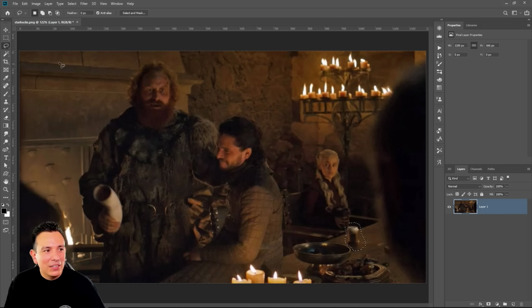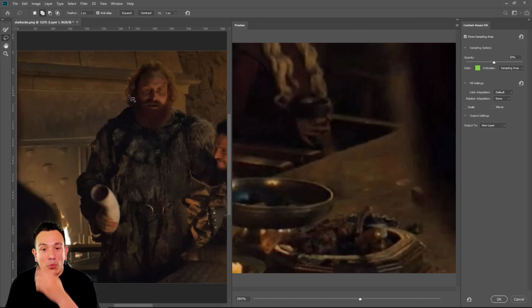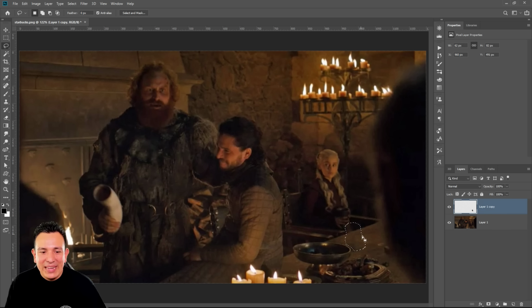Also, you can go into Edit, Content Aware Fill, which will bring up the new Content Aware Fill dialog box, and it gives you a whole lot more options on how that blend is created. So you can start adjusting the different settings here. I think that the default setting was actually pretty good, so I can just press OK and it creates that fill. The advantage of using the new fill dialog box, besides having options and settings that the original fill dialog box didn't give you, is that you can work non-destructively.